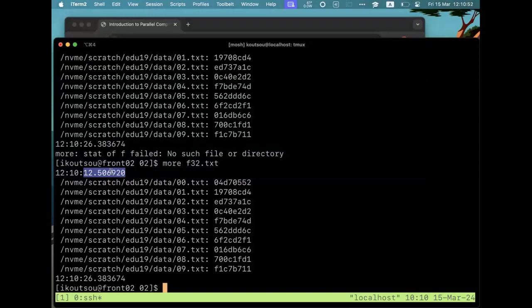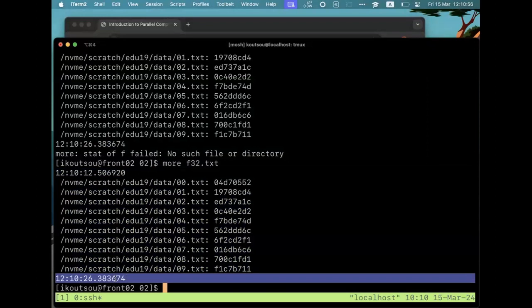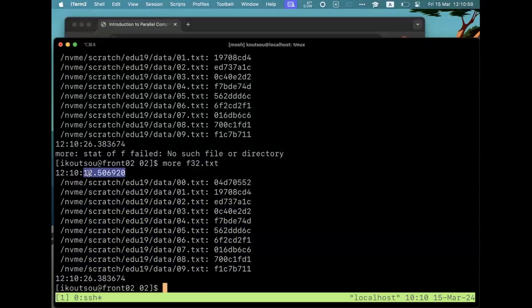So I see the date, the timestamp. I see the 10 checksums, and then I see a timestamp again. And indeed, if I take the difference between that and that, that's about 15 seconds. Okay, so it agrees with more or less what I expected, 1.5 to 2 seconds per checksum times 10.